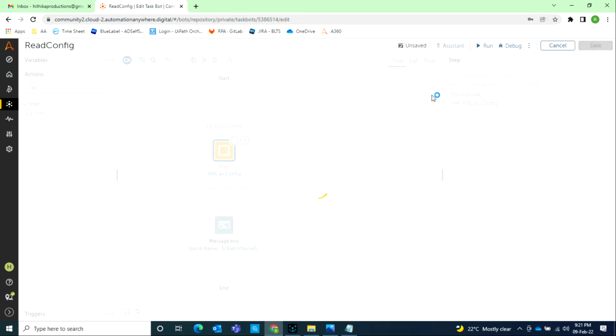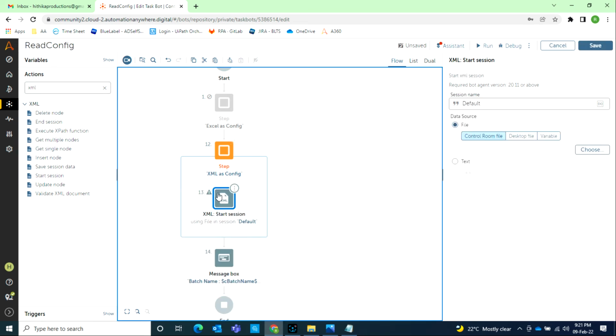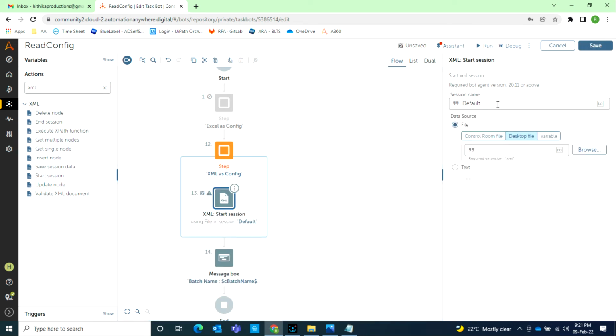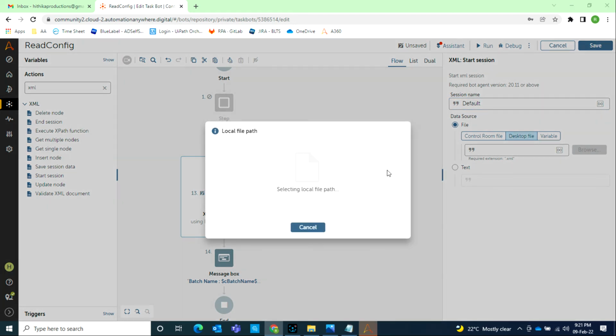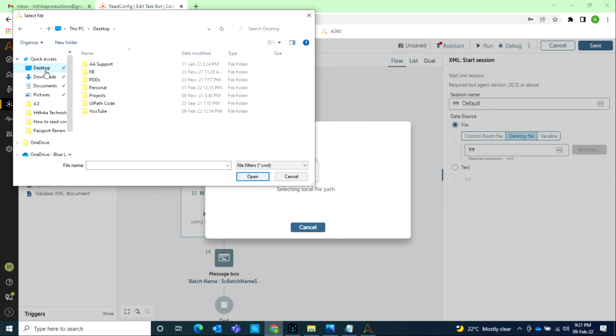So basically in XML also, let's search XML and you will get the XML related commands. We have to start the session first. We'll use the same default; no need to give case sensitive naming conventions.